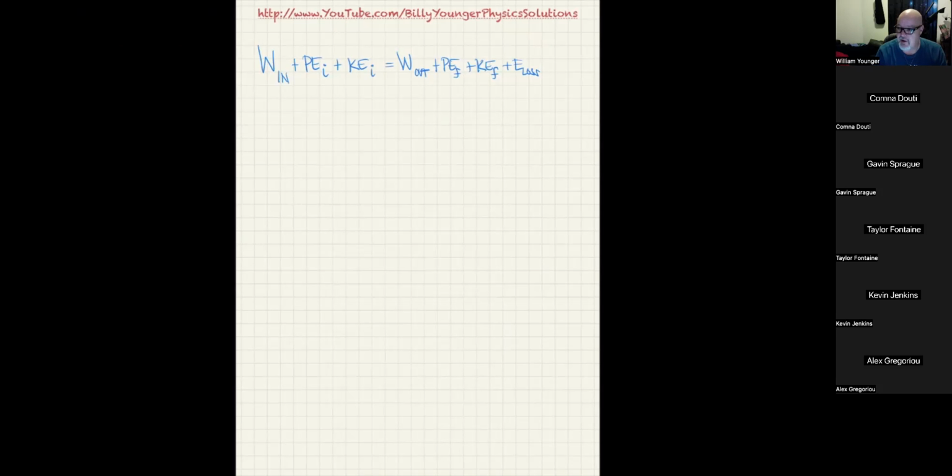What your book and other books often do is they'll normally just say something like the change in kinetic energy plus the change in potential energy is equal to 0. And that's essentially right. It just doesn't give you any ability to take into account, let's say, a father giving his child a push at the top of a snow slope, like a ski slope.